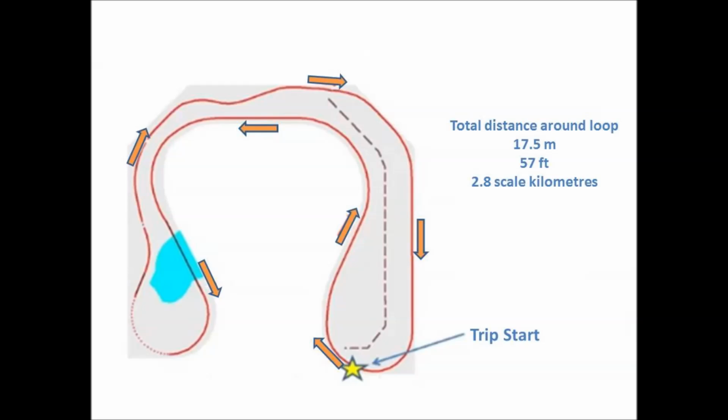The cab ride starts just as the main line exits from the fiddle yard near the bottom right of this track plan as indicated. The ride proceeds in a counterclockwise direction around the inside of the layout before it changes direction in the tunnel and returns in a clockwise direction along the layout's outside. Near its end, the ride runs through the fiddle yard before it finishes at the station a bit further on from where it began. The total distance around the track loop from start position to start position is 17.5 meters, or 57 feet.